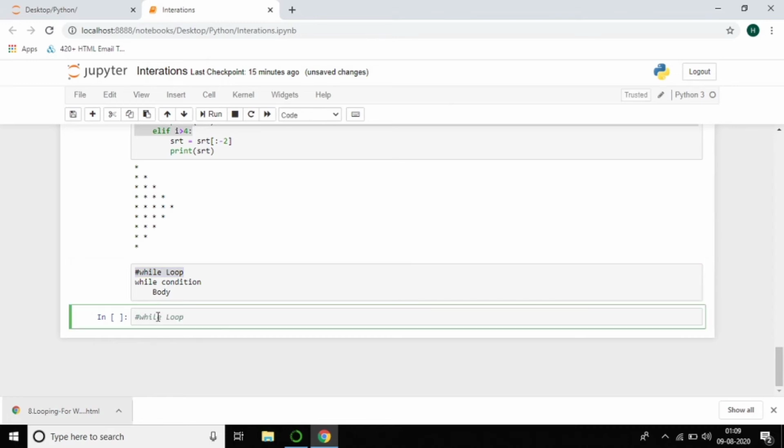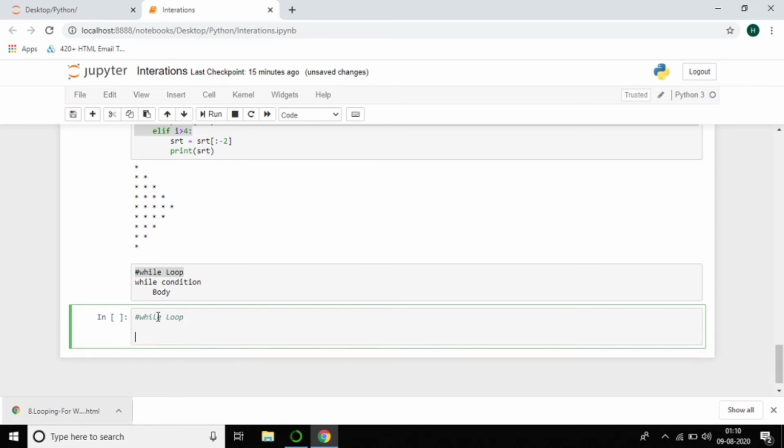So if you want to perform the statements when the condition is satisfied, then only it will perform the statements. Now I'll print the natural numbers using a while loop, and you can see how it prints. I'll write a function to print natural numbers 1 to 10.